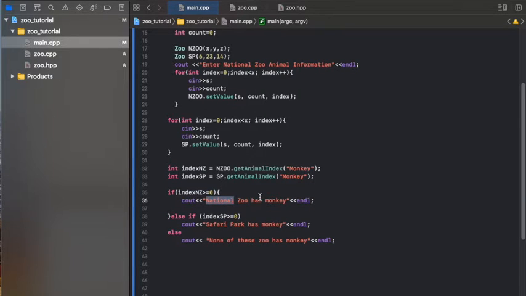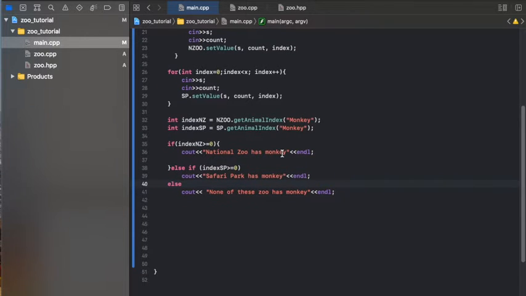Then it will print that the National Zoo has a monkey. Otherwise, if the other is true, then it will print the other. If none of these is true, then it will print this one. So let me run this code and check whether everything is fine. First Control S, Control R.